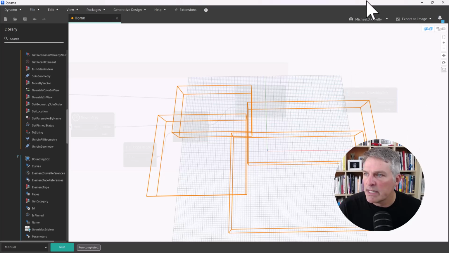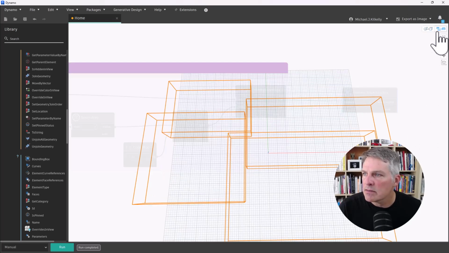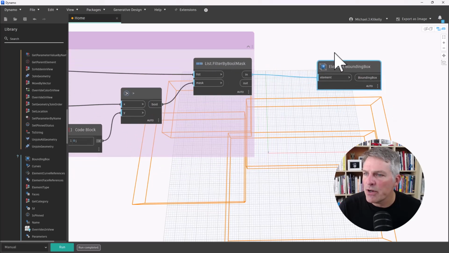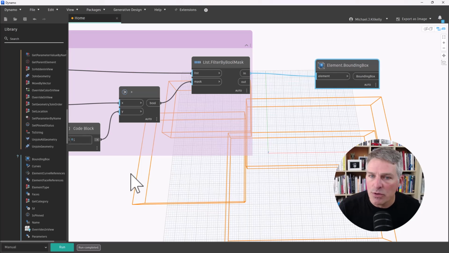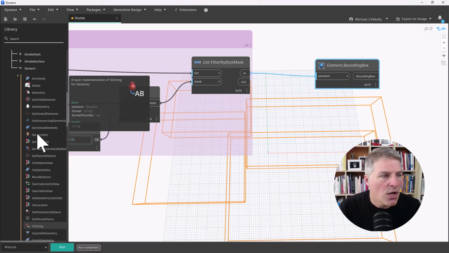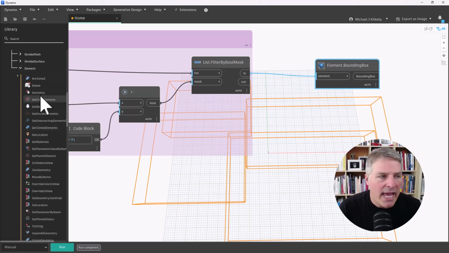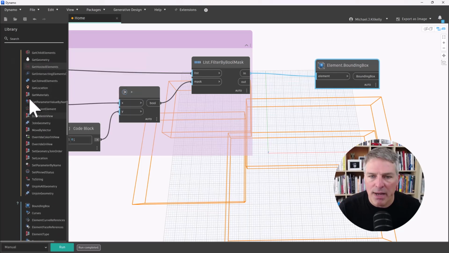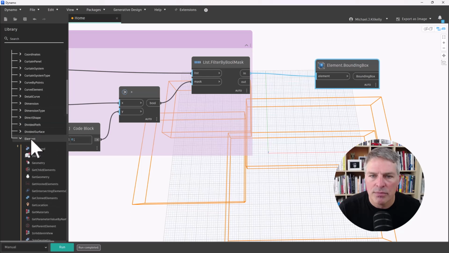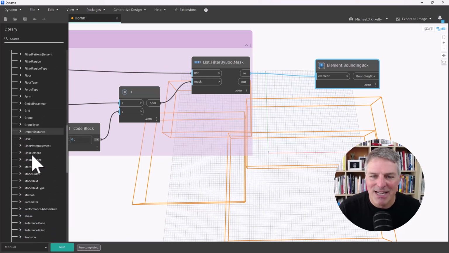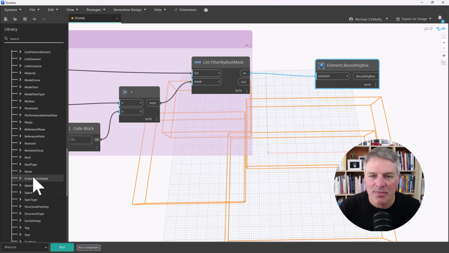If I switch to my preview, I can see that it's giving me these bounding boxes right here. Now I'm going to add another node so that we can see the room boundaries relative to those bounding boxes. I'm going to go Revit element, room.